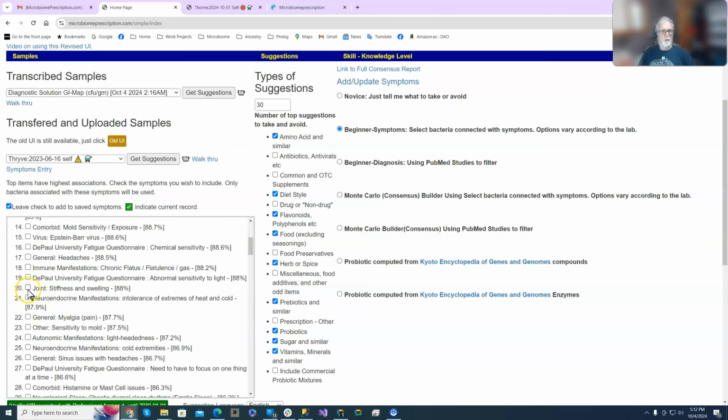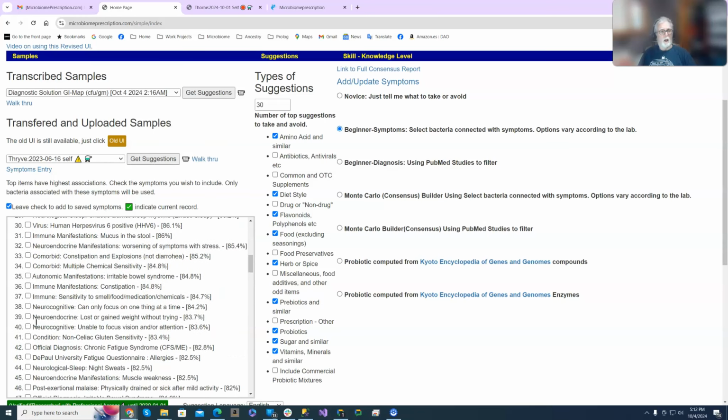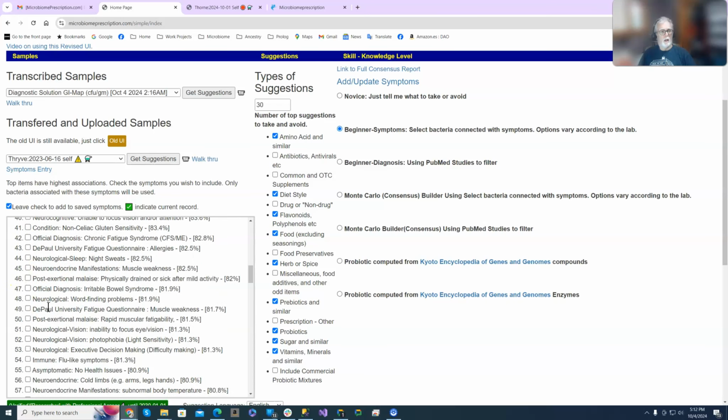Go down and just click the ones which apply to you. Night sweats. So the number here is the percentage match to the bacteria symptom pattern. Doesn't mean you have the symptom. It's just that the bacteria you have, a combination of, matches people with the symptom, and often the missing part is your actual DNA in terms of what you react to.